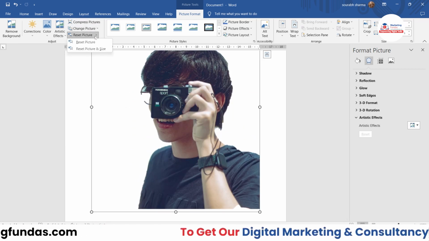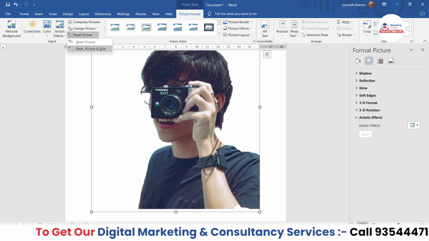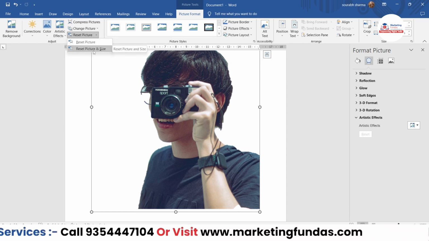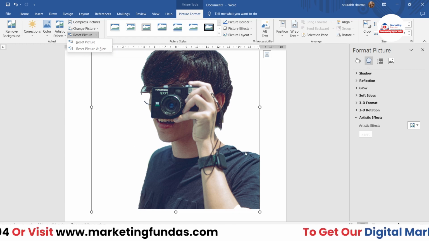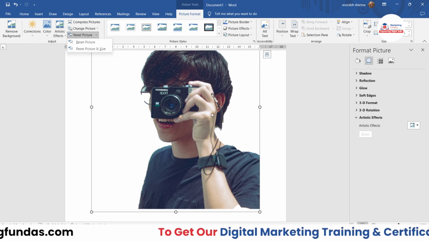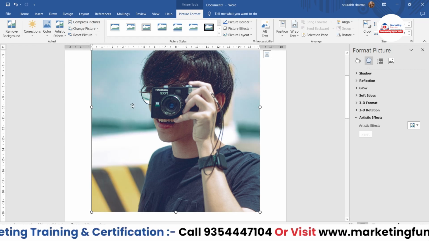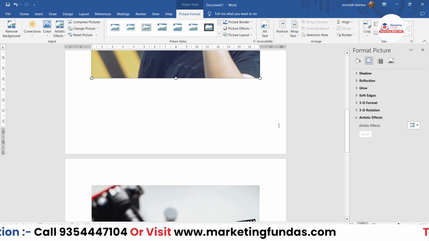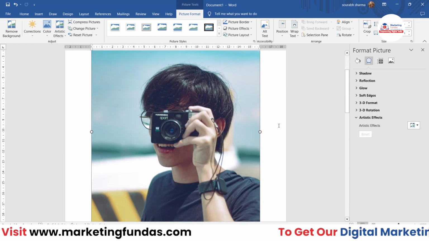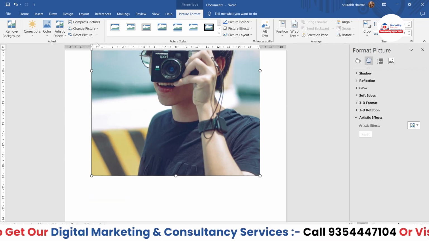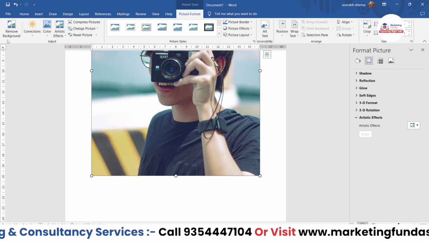And if I click on this drop down icon, we have these two options, basically reset picture or reset picture and size as well, right? We haven't changed the size of this image, so the size doesn't matter here, right? So that's how these adjust and background remove options work.